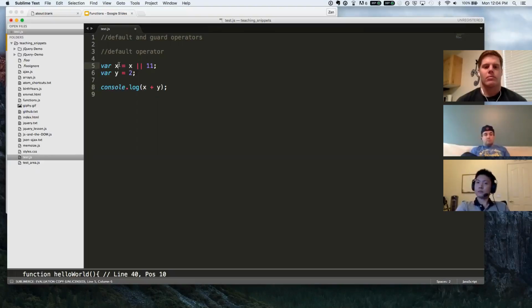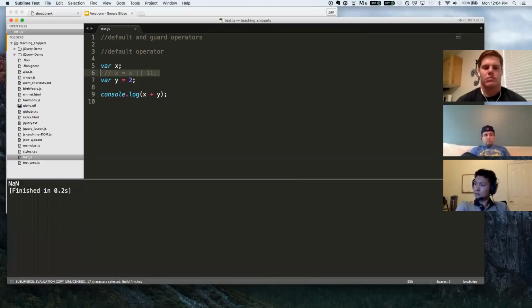I guess first off, if x had been declared as a variable before, we would get the error message, not a number. Let me make sure that's right. I'm going to run it down here. Yeah, not a number, because right now x is undefined, and we're trying to do a mathematical operation with a variable that is undefined.